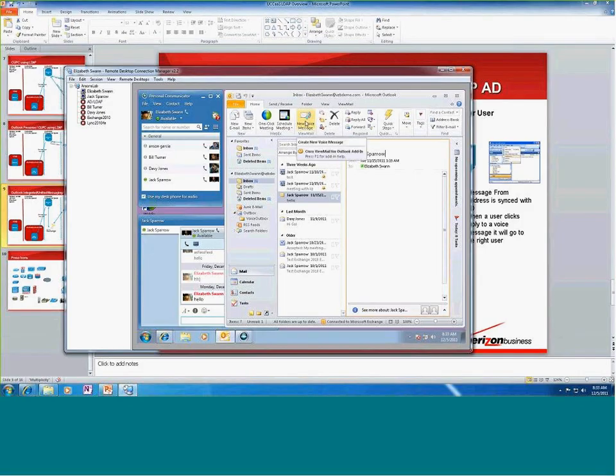So here's my voicemail. I can create a new voicemail or receive a voicemail, and I can respond to it either with a voicemail or with text. The thing is, since I'm using a centralized database, all my SIP URIs are the same, and also all my email addresses are the same, and they're all centralized. So it's going to route the correct way.